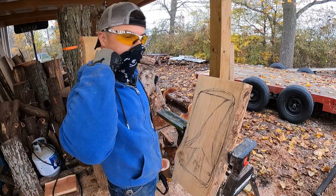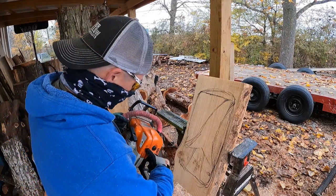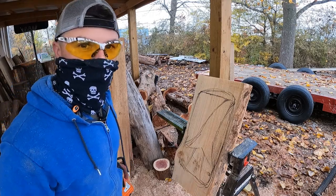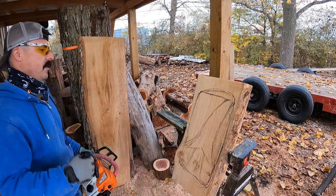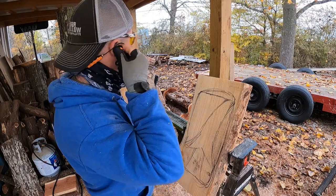My face is cold, okay? My face is cold. It's cold out here. All right, just stay with me. Here we go. Maybe it'll start. I pre-warmed it. I'm just letting you know, I pre-warmed it, because it did not want to stop. Put my earplugs in.